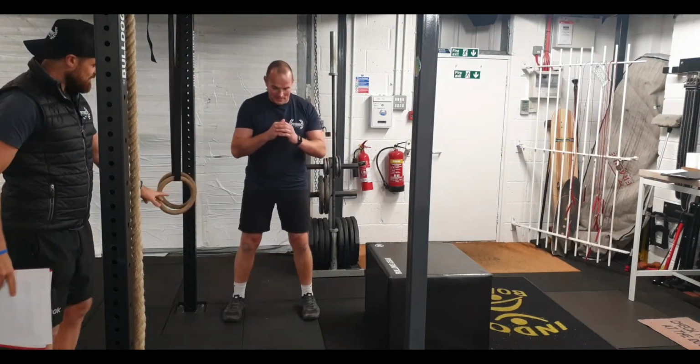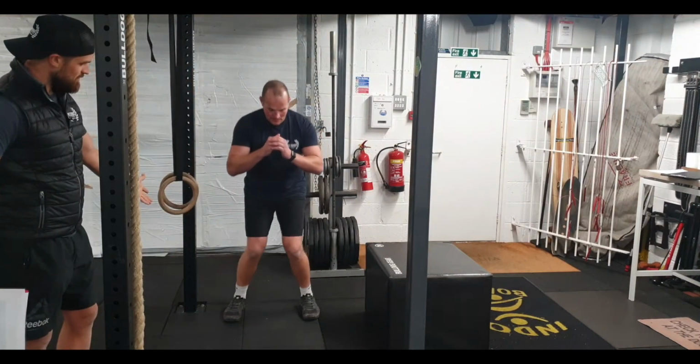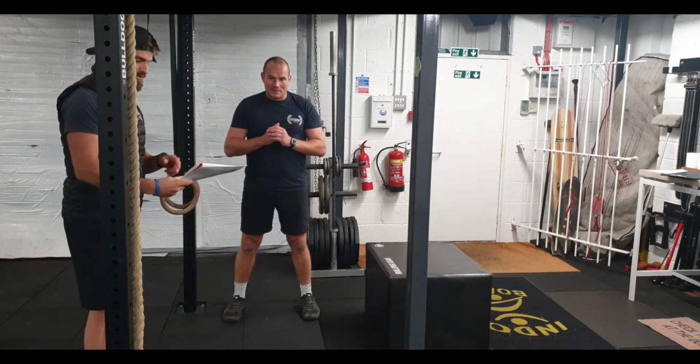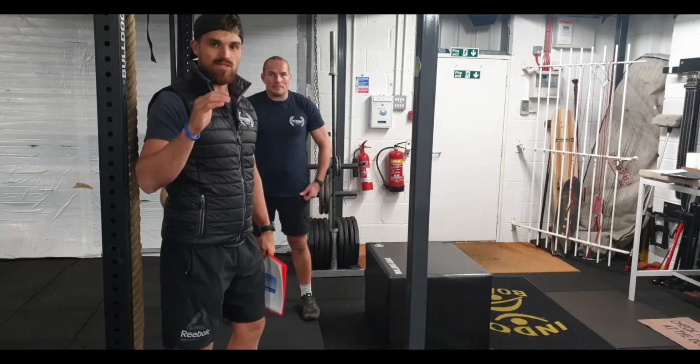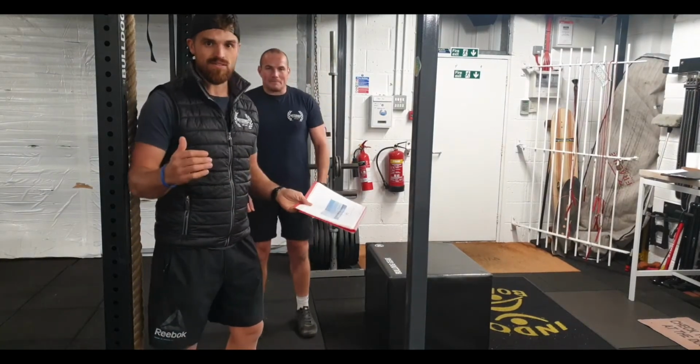The other things that we're looking for are stable arches and stable knees. So if they were collapsing, they would look like that. Okay, quite a common thing. So have a little look down on the, well, record your notes. If you've got all of those perfect, then you score good or excellent on each one of those.